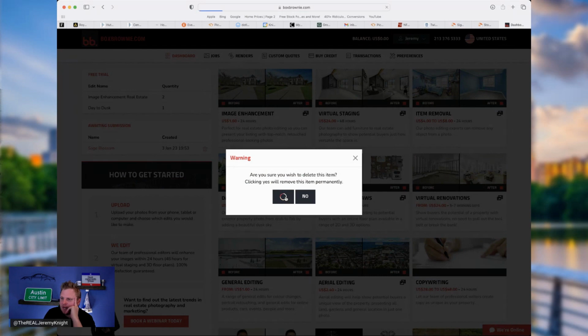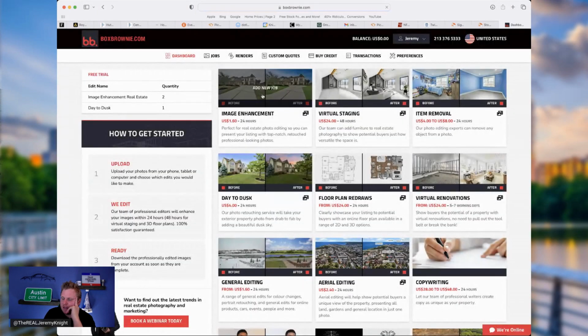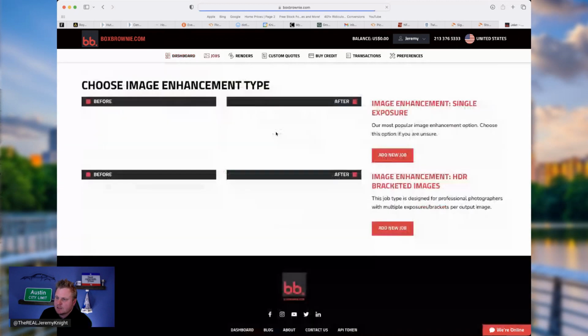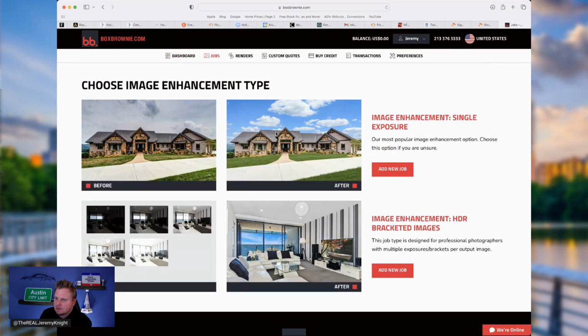If at any time we need something else done, like this says image enhancement, this is something we may do with some of the other photos. This actually might save me a lot of time. Let me look at this. Yeah, there we go. So we'll do this in the future because this actually costs a lot less. See how the clouds are in this? I'll look at the photos for Sage Blossom. If I need them edited, we'll do this as well.